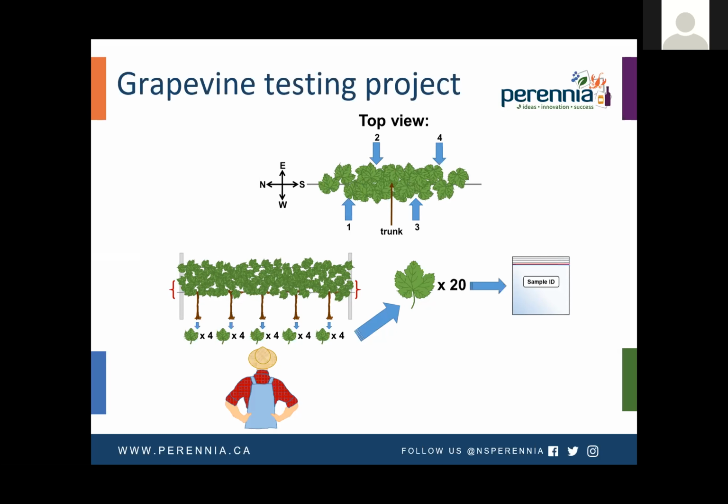Also, when you're sampling an individual vine, this is a bird's eye view that I've just added here. You want to think of sampling the leaves at the base, close to the trunk of the vine, because those tend to be the older leaves, and that's where we think the virus titer is higher. And you want to collect throughout the canopy. So if you're facing your vine, you want to collect two from one side, then reach around through the trellising and go behind and pick two from the back and try to get them throughout the canopy. Don't target just one spur, for example.